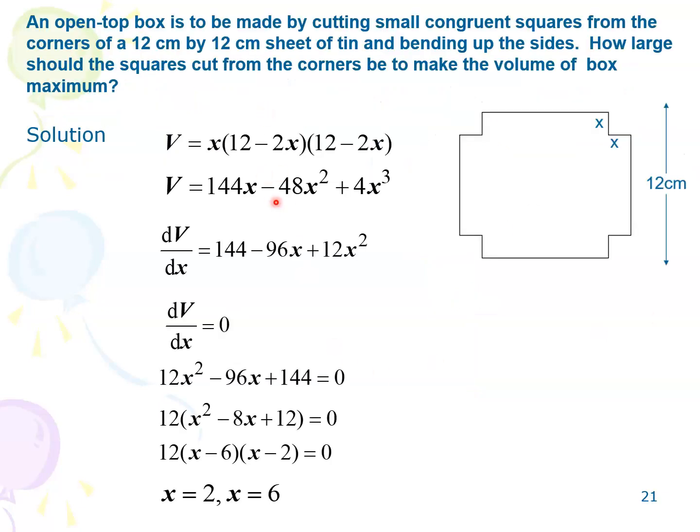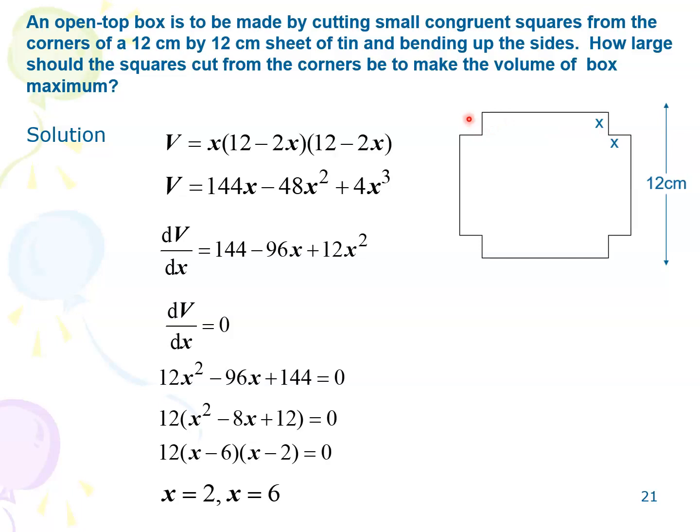So solution, we have V volume equal to x times 12 minus 2x times 12 minus 2x. Okay. Volume adalah untuk ni, for this box, you have x over here. Bila kita tegakkan dia kan, bila kita lipat untuk jadikan box, you have x. Seolah-olah x ni adalah dia punya tinggi lah kalau kita lipat kan. x, and then permukaan sisi dia adalah 12 minus 2x.